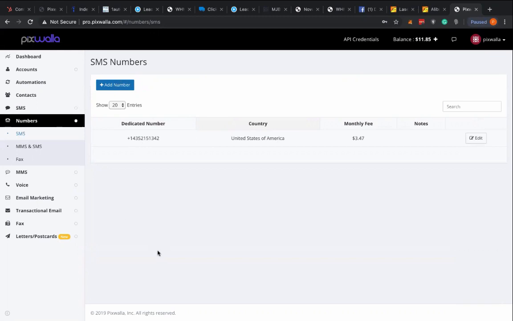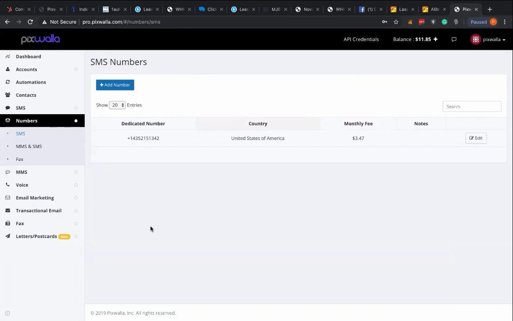And you don't want to have to, and even those businesses might market independently from one another. You want to provide the tool, but you want to keep that separation between the different franchises. Right. Well, in this case, you could add a separate number for each franchise. And you can see the monthly fee for that number is ridiculously low at $347 to be able to handle all the messaging back and forth. Not a lot of investment there. So you can run everything off of one number, or if you want that independence for each of your locations, you can have a different number set up for each location. Does that make sense to you?